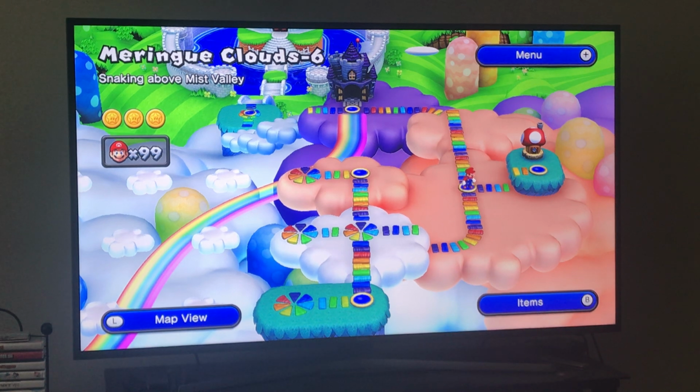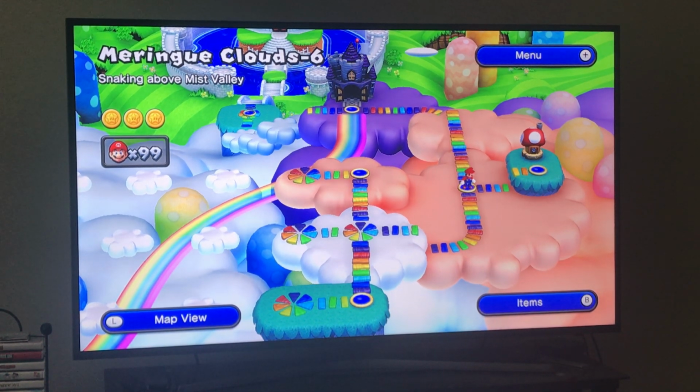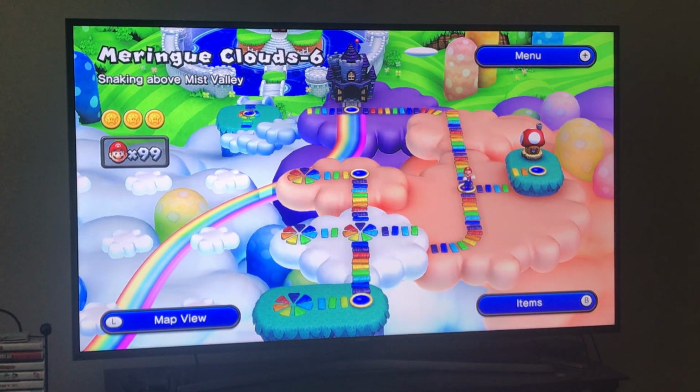This is Jordan Jones on the New Super Mario Bros. U tutorial. Let's learn how you beat Moraine Cloud 6, snaking above Mist Valley.